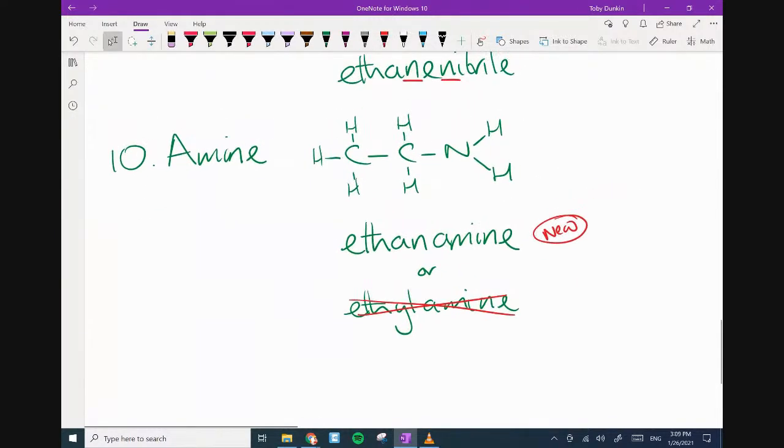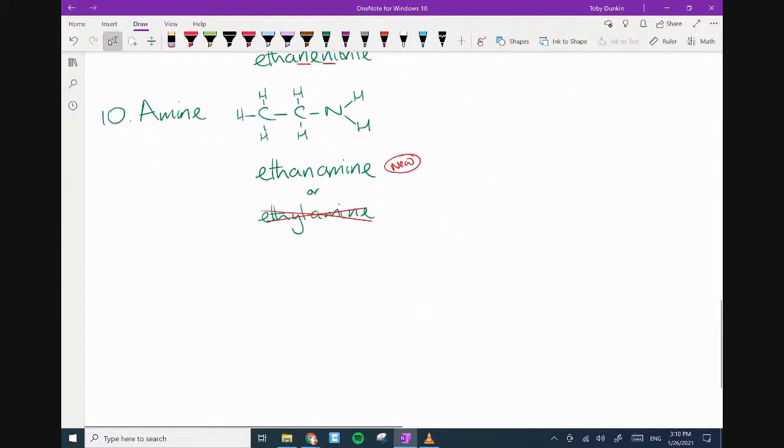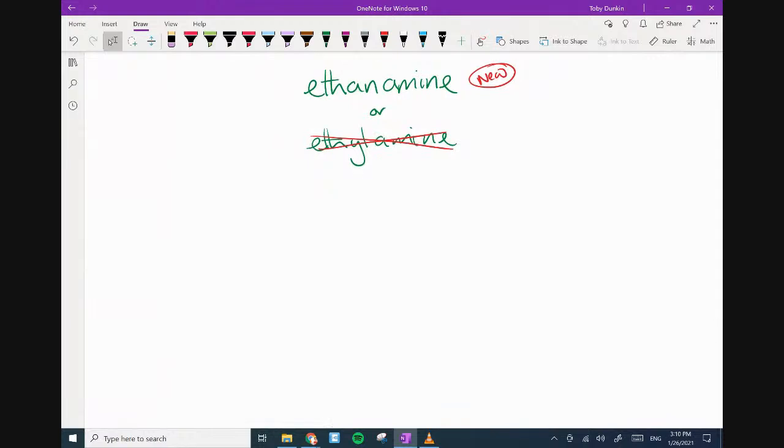So this is an amine, ethanamine. Now, I'm just going to add in one extra group. This is the end of year 10, by the way, for AS. But I'm just going to add in an IGCSE one, which doesn't usually get asked at AS, just to make you feel better. They tend not to ask this. This actually comes back in at A2.